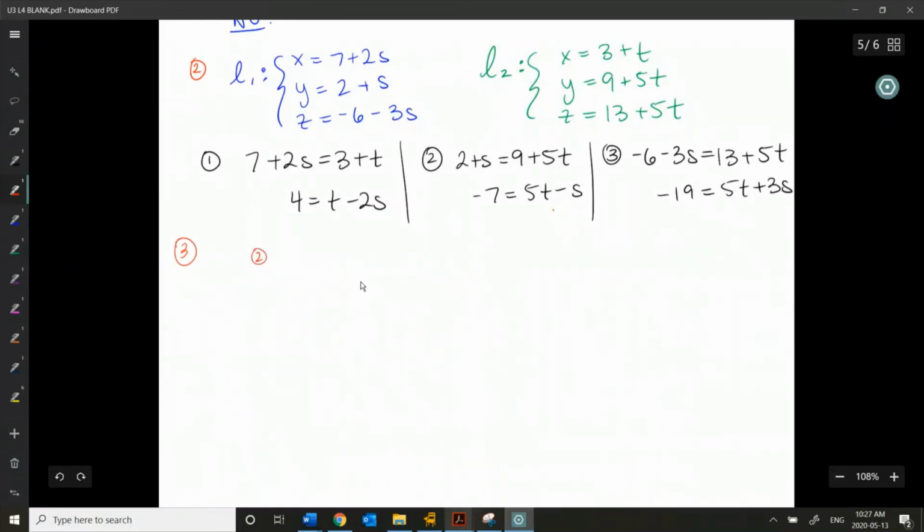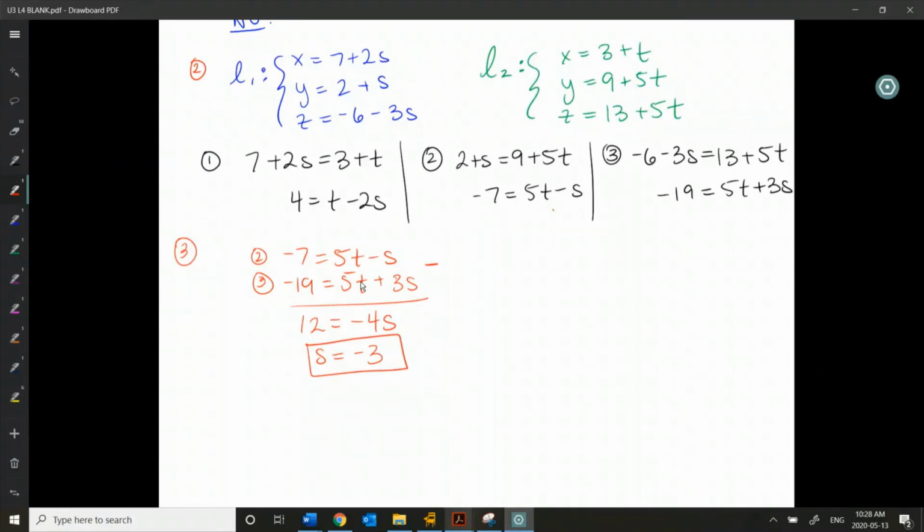So I'm going to use equations 2 and 3. So we're just going to kind of set them up on top of one another. Make sure that everything is in line. I have the constants on one side of the equal sign. I have the variables on the other, and I have the s's and t's lined up. So because I have 2 positive 5t's, I'm actually going to subtract these guys. So that's going to give me 12 and negative 4s, making s equal to negative 3.